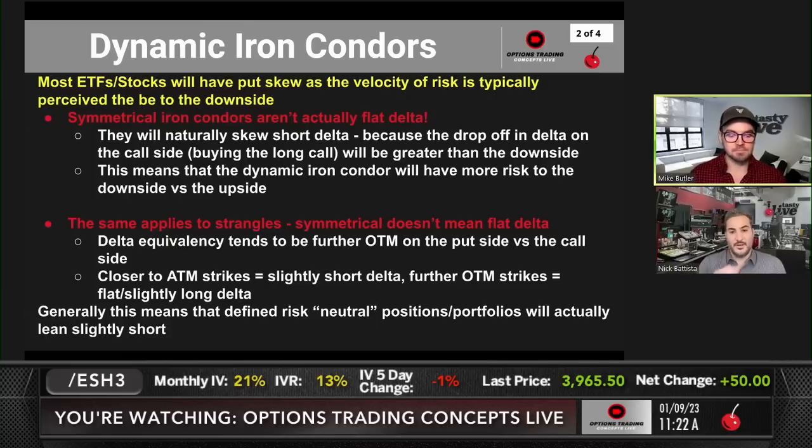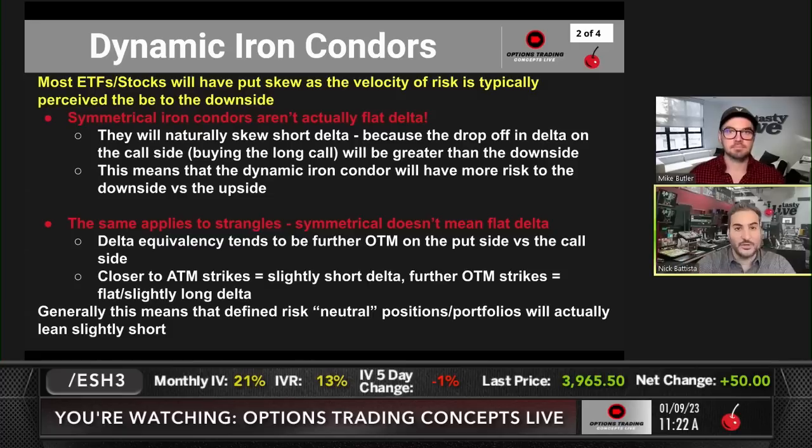Yeah, for sure. So altogether, generally, this means that anytime you're trading mostly neutral defined risk positions, you're going to be more short delta, while the naked positions are going to have much less delta. But as a whole, if you're trading mostly neutral directional positions, you're going to have a tiny bit of short delta that goes along with it, which is actually a positive for your positions, especially if you're net short premium. Short delta is a natural hedge for short volatility positions.